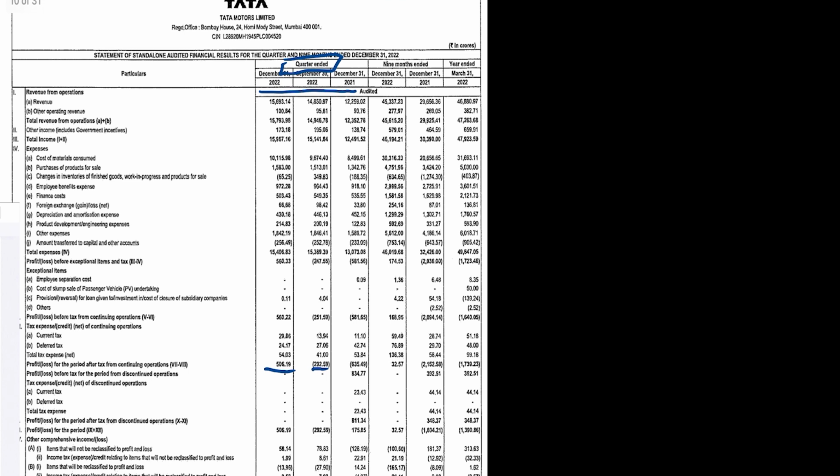So what this bracket means is the company was in loss for the period of September 2022. As far as the quarterly analysis of September 2022 is concerned, it was 292 crores. If you compare this particular loss with December month's profit of 506 crores, it is very evident that the company has been performing very well in just 3 months. So this will now trigger investors' sentiment, and they should now make a buying decision with this particular analysis.